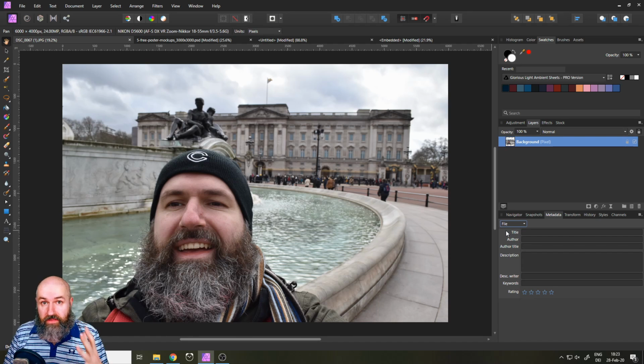So for example, Nik Collection is now fully integrated and supported with Affinity Photo. There shouldn't be any more problems using Nik Collection, which, by the way, I want to do tutorials on. Let me know if you're interested in tutorials about Nik Collection. And the other thing is that now we have raw support for Canon CR3 format. Personally, I am a Nikon guy, so I can't test that, but the support is here. Check it out. Let me know in the comments how well that works.